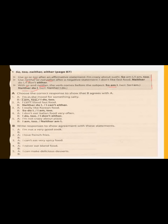But now, Wilfredo, I don't want you to stop in the reading, okay? No quiero que te tropieces en la reading. No digas, so am I. Say so am I, in one go. Okay. You can do it once again, please. The last sentence, please. With so and neither, the verb comes before the subject. No, no, no, so, again, because you swallowed the S.